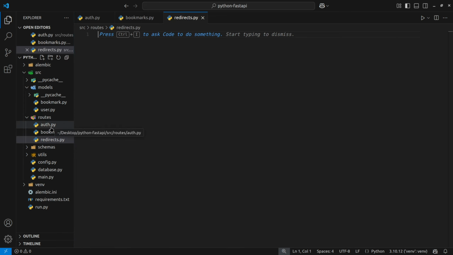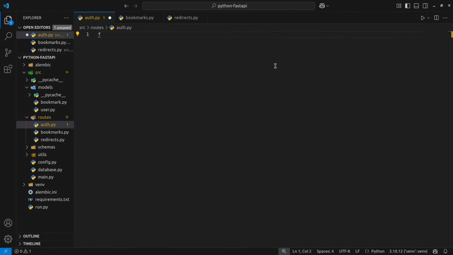Let's first work on the authentication so that we can make sure everything works, and then we will move on to the bookmarks part. So here, from FastAPI I'll import APIRouter, then I'll import Depends, I'll import HTTPException, and I'll import status codes.